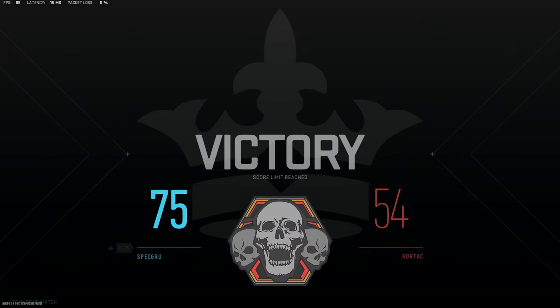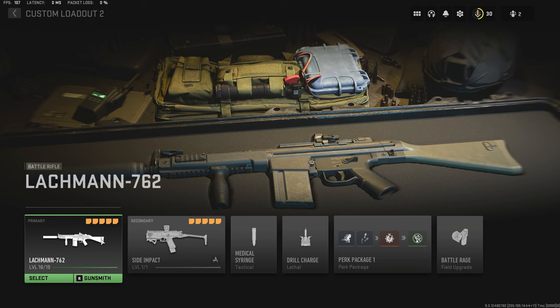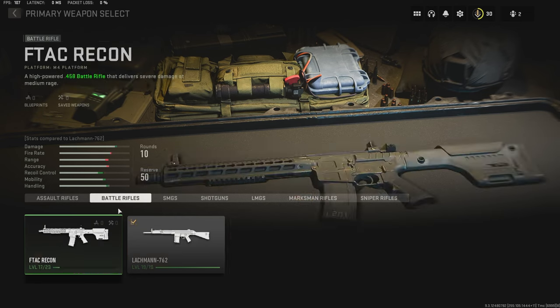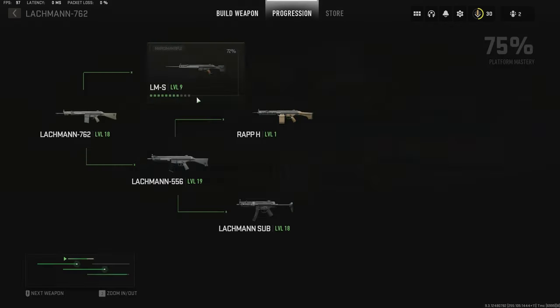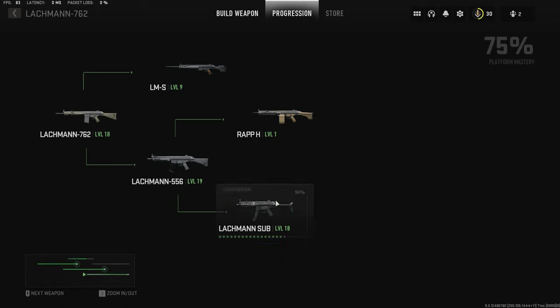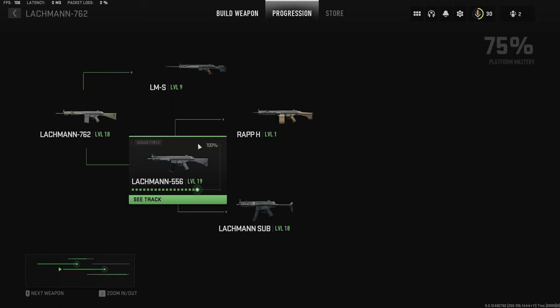Okay. All right, guys. So today I want to talk about the Lachmann 7.62. It is a battle rifle, just so you guys know. It's not an assault rifle. And also, it is one of the first receivers that you unlock before you get all these other ones. And I have to say, it's a pretty good battle rifle.